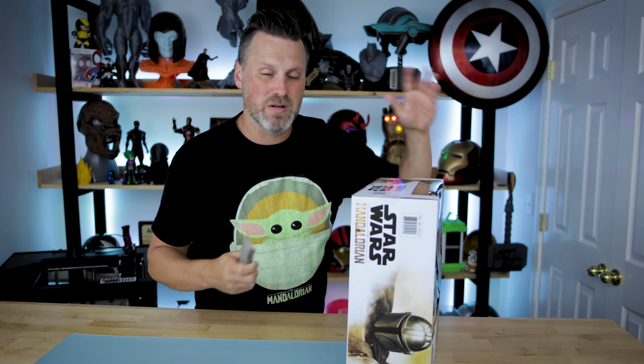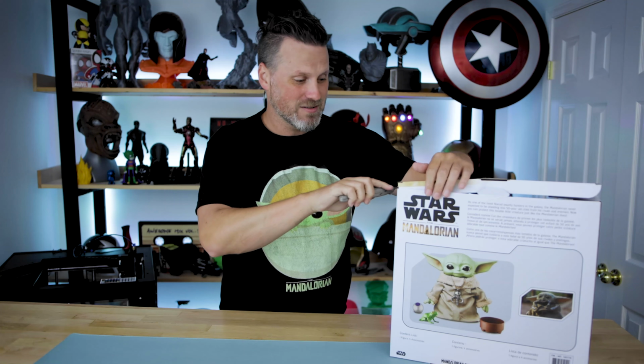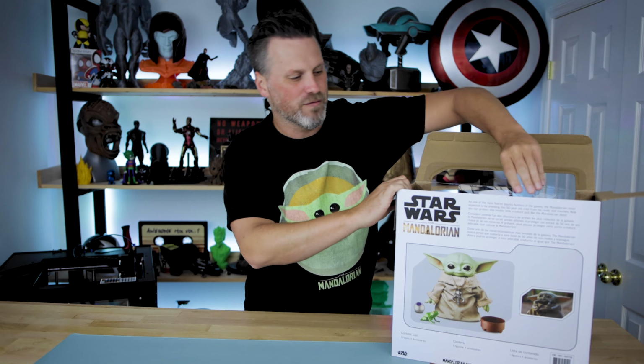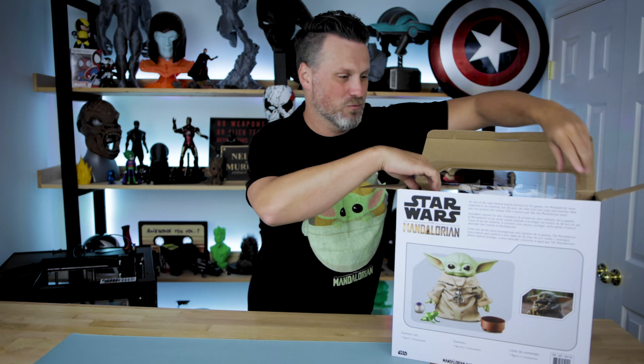Yes, I know I've 3D printed some Yodas, and yes, I know I could 3D print and deck out my own Baby Yoda that way, but 20 bucks again, man, is such a hot deal for a full-size, already completed thing that I can run with and all the fabric in place. I mean, even if I just wanted to do a 3D printed Yoda and just use the clothing from this, that was already worth it for me.